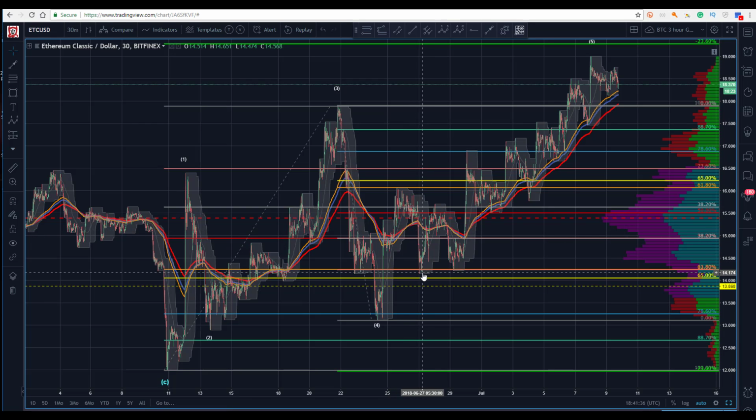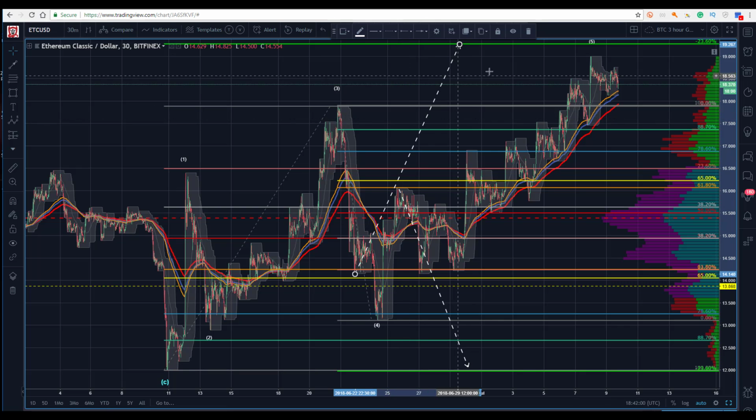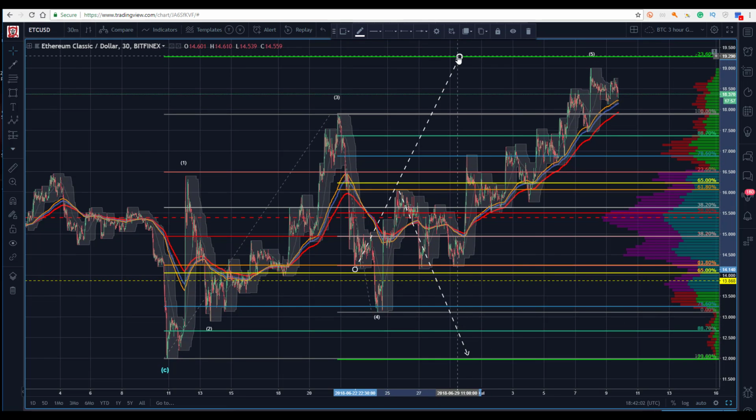Well, what do they run into on the way down? Well, they run into the other 618. And see, look here, and we keep going. So this meaning that the algorithm that sold here has a target down here, right? They too are denied. So the ones that bought it here, this is a good example. The ones that bought it here have a target up here, right? That's their target. They kick in here. They're looking for that. These guys win. They don't get the break. They come down. Now they run into this. So you've got this fib fight. Now here we can see eventually the bulls win it.